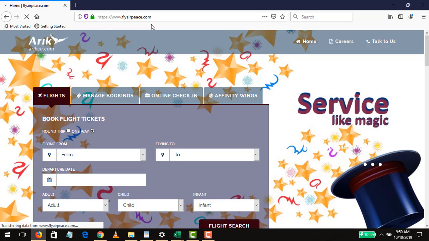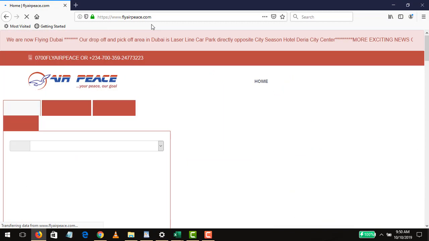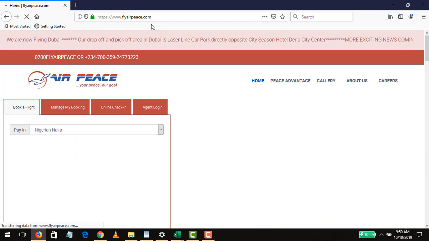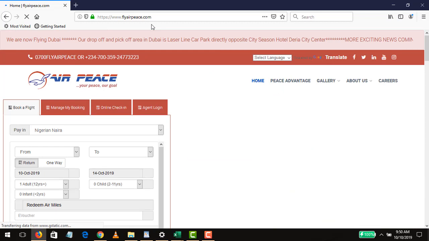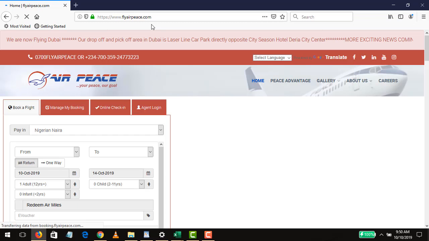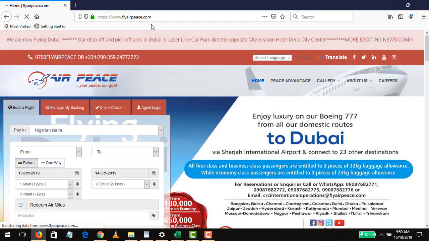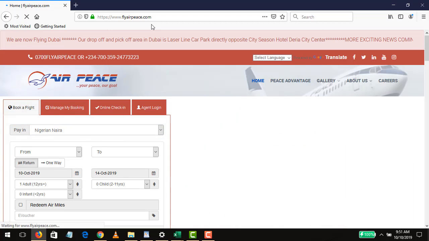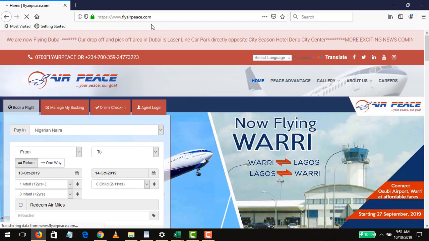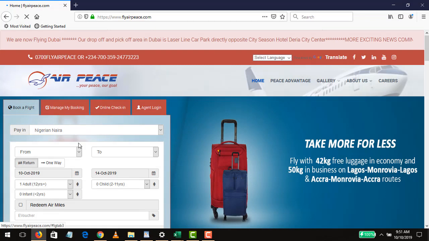While this is loading, remember that there are actually several ways of paying. You can take that PNR, go to the airport's desk, and they'll make the payment for you. You can actually even take it into a bank and they'll make the payment for you. But if you have your ATM card, have internet, you don't need to go through all this. Why not just make the payment yourself? Alright, so here we are on Airpeace right now.